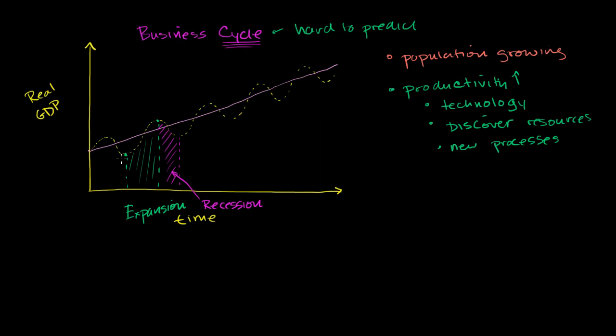But the interesting thing is, we see this pattern happening every eight years, seven years, every 10 years, but we don't fully understand exactly why it's happening. And what we're going to try to attempt to do in the next few videos is look at models that do attempt to explain it. And that's actually the whole purpose why we're going to study aggregate demand and aggregate supply.